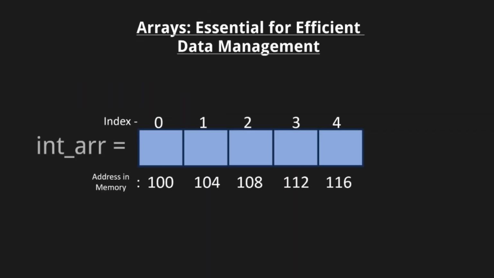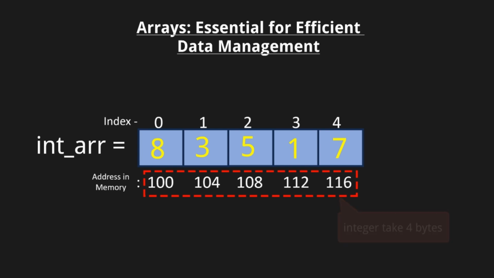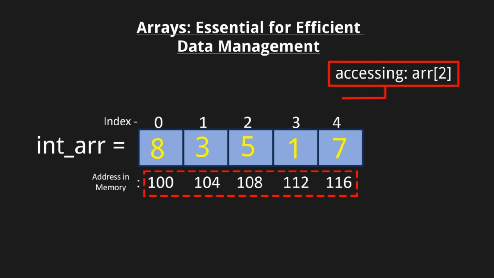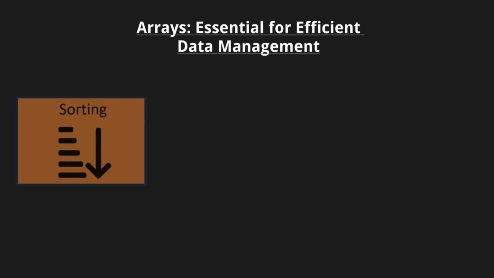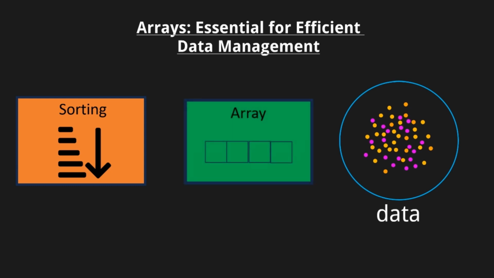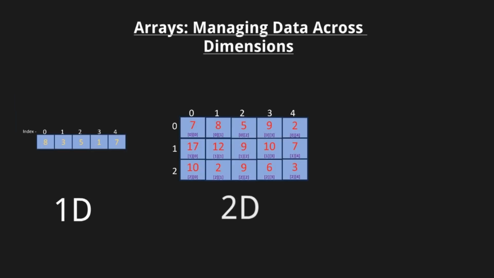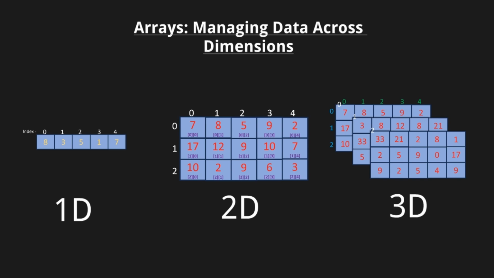This is where arrays come into play. By storing values in a contiguous block of memory, arrays allow us to efficiently manage and access large datasets. This efficient access and management make arrays an essential tool in programming. Whether it's for sorting lists, managing large datasets, or other programming tasks, arrays are a key player in organizing and handling data.